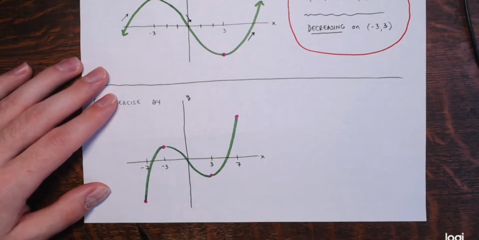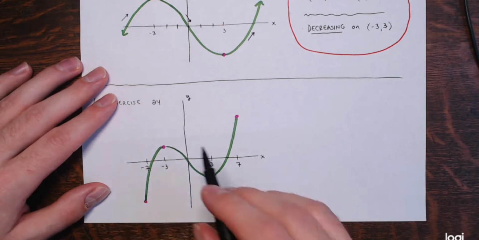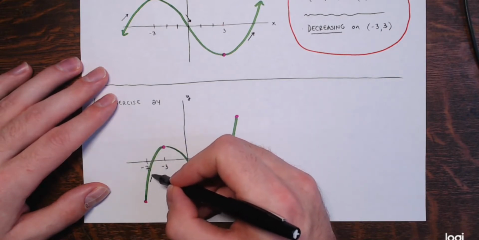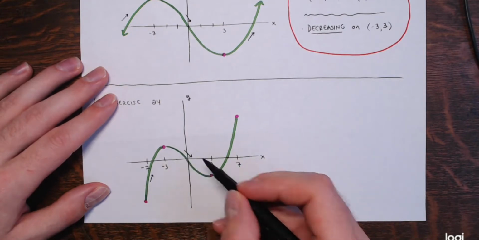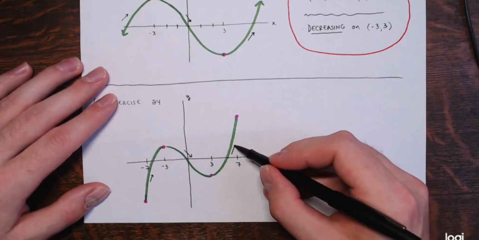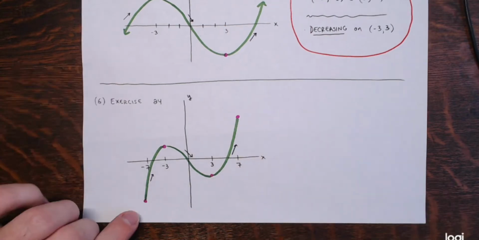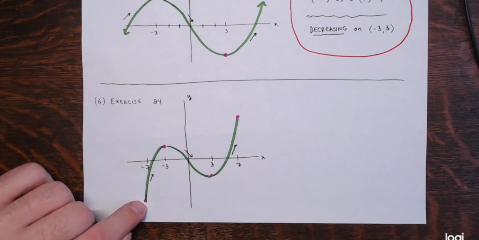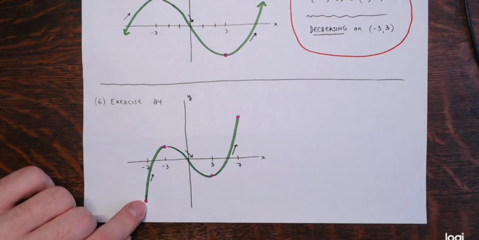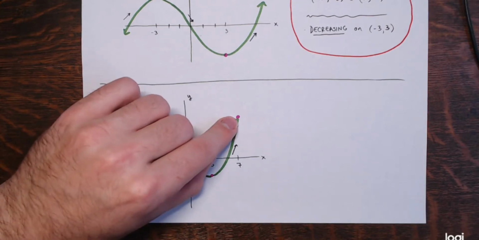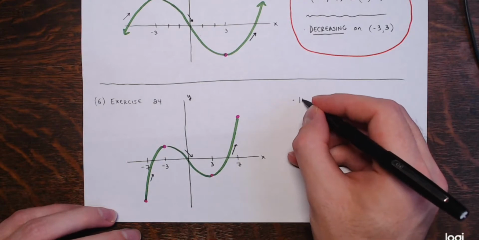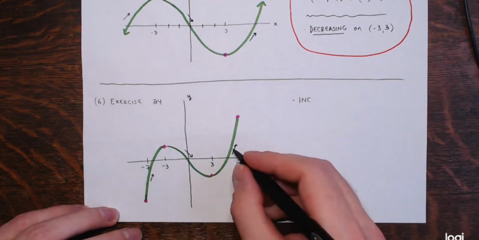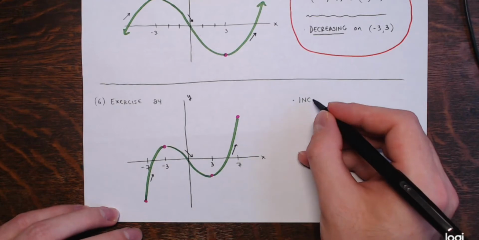And looking at this from left to right, as the inputs increase, what's happening to the outputs? Well, they're increasing on this piece of the graph, decreasing on this piece of the graph, and increasing on this piece of the graph. But again, not forever. This isn't going down forever on the end. This isn't going up forever on the right end. They're stopping at certain points. So the function's increasing. Well, it looks like there are 2 intervals of increase with a gap between, so I'll be using that union symbol again.